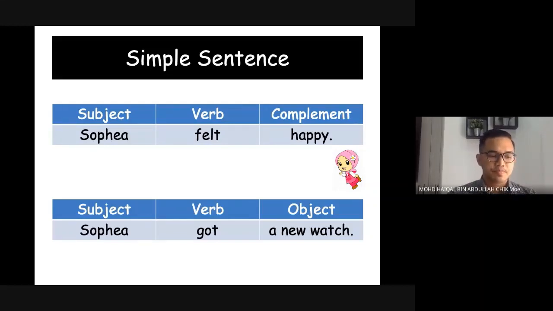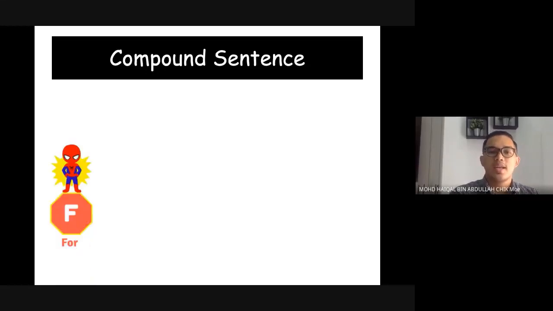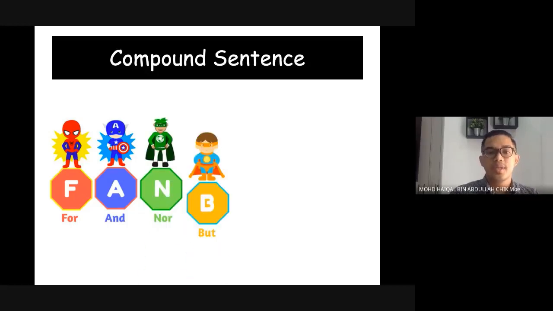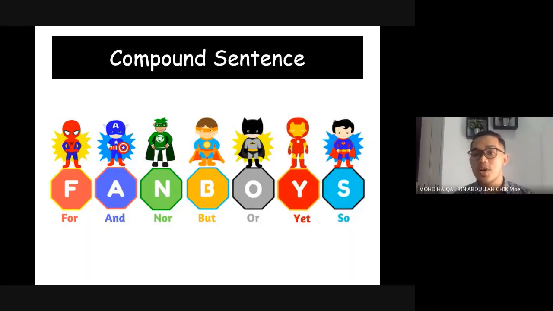All right. Okay, next one is compound sentence. I'd like to ask, what is the famous jargon used to help your pupils be aware that they are writing a compound sentence? Anyone? Okay, the famous jargon, when you taught them about compound sentences, if they are exposed to it, they will know that it is FANBOYS, right? F for, A for and, N for nor, B for but, or, Y for yet, and S for so. FANBOYS.